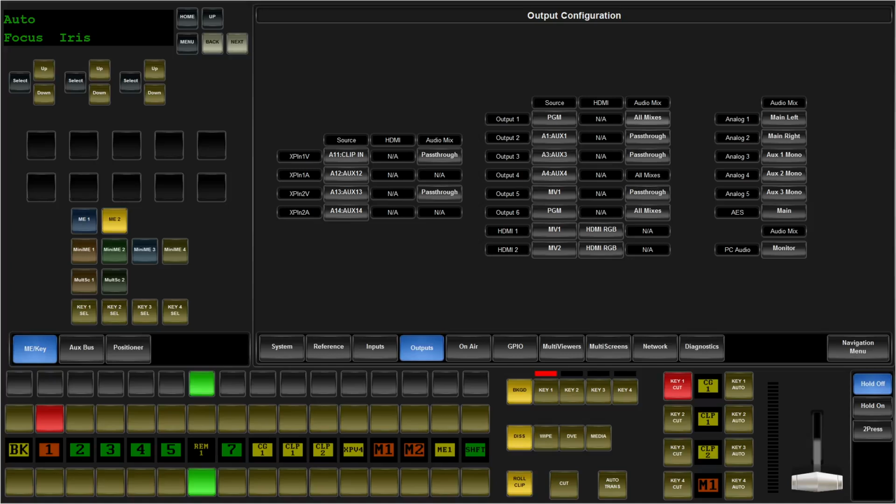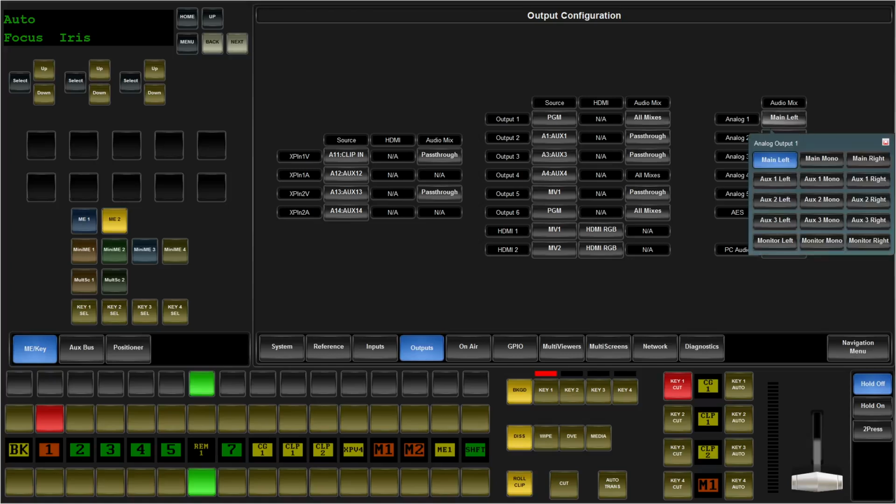With output 4 always being locked to all mixes, this now gives us the opportunity to configure those outputs as well. Output 4 comes up into the audio breakout unit, and now all the mixes are passed up to it. All 5 analog outputs can be assigned anything I want. So by selecting on it, I get a grid of my available audio. All aux mix and main mixes and monitor mixes are available. You have the left channel, you have the right channel, and you can also send out a summed mono.